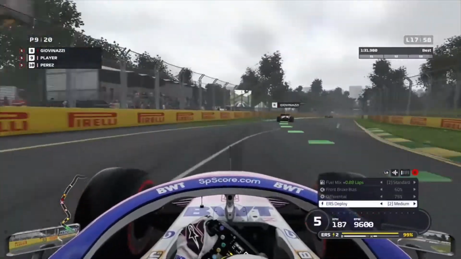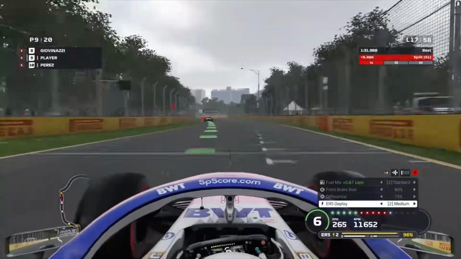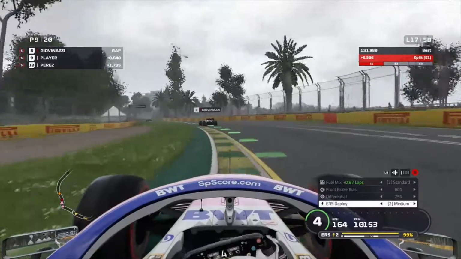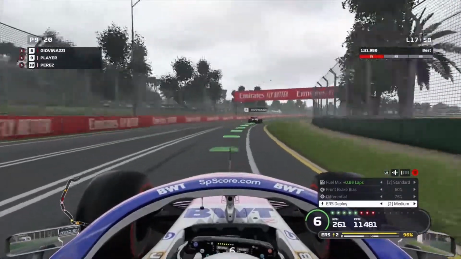Ninth position. Giovinazzi is ahead of you. They're on old softs. That is Sergio behind you. Our gap behind is 7.1 seconds. They're on fresh softs. The gap to the leader is 26.7 seconds. You have 18 laps till your pit window opens.